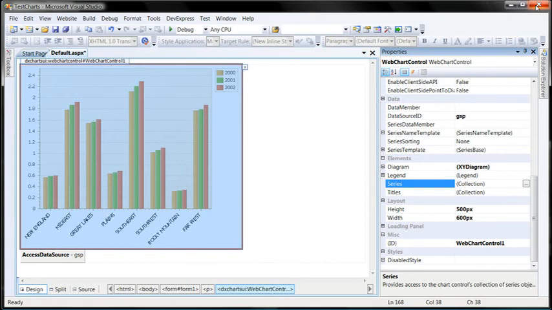The series template is great if you have data which is 3-dimensional in nature, and you can easily create a set of series of data out of that 3-dimensional data. And the series collection gives you more control over the whole process. And so you can add other series which are not in the series template.